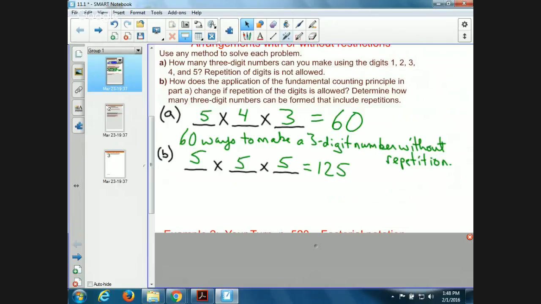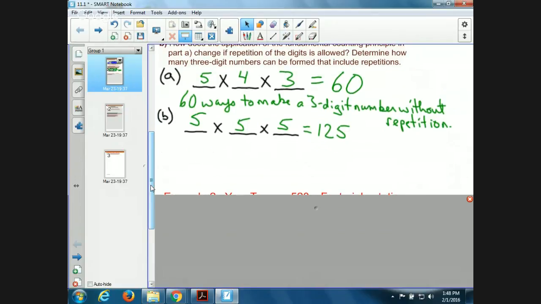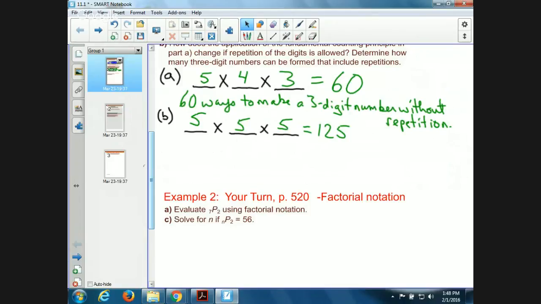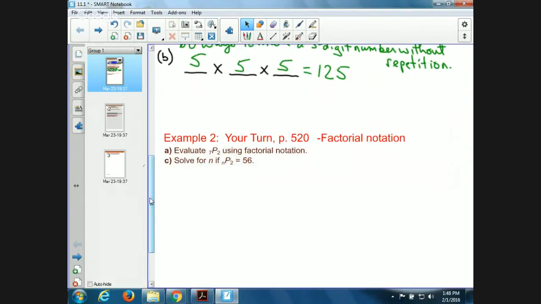Now, before we move on to the second example from your turn on page 520, I want to show you something here, because it's involving some kind of factorial notation, okay? Take a second to jot down example 2, your turn, page 520. Also, you might want to read through example 2 that's worked out just before the your turn on page 520. Before we do much else though, factorial notation. Now, I'm assuming you've copied this down, you've paused the video if you needed to.